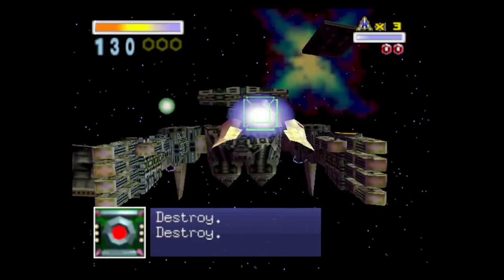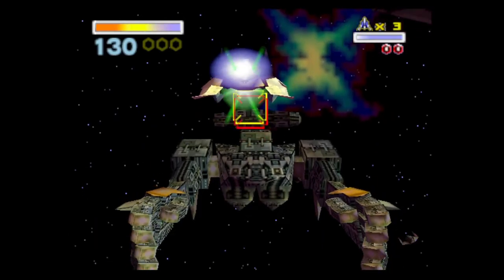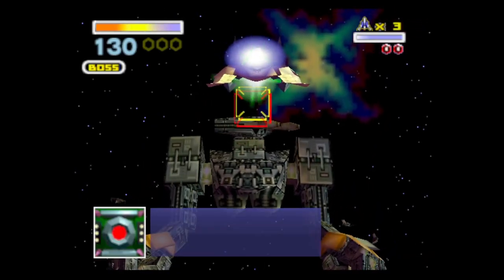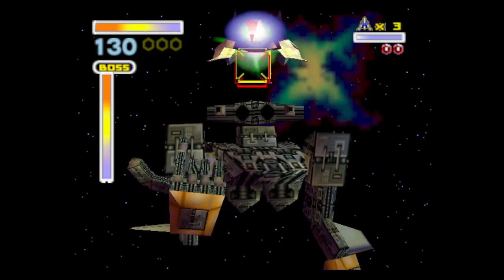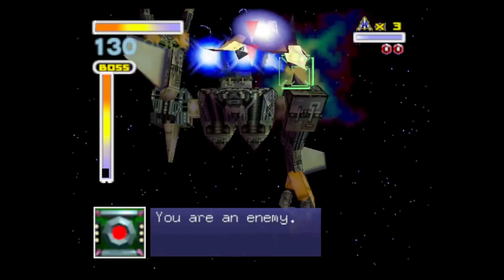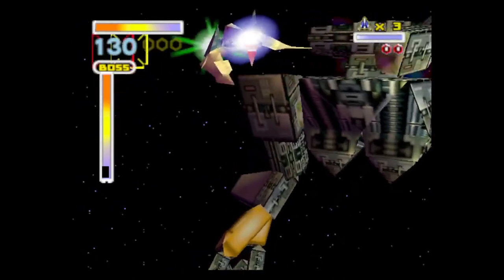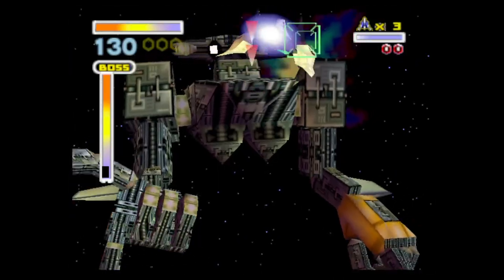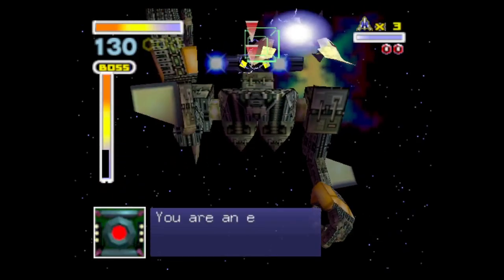Destroy. Destroy. No idea who this is. Shield analyzed. I think this is Cyborg. I will terminate all enemies. Okay, and then all we gotta do is just shoot his eyes. You are an enemy. Just gonna keep shooting him. You are an enemy.